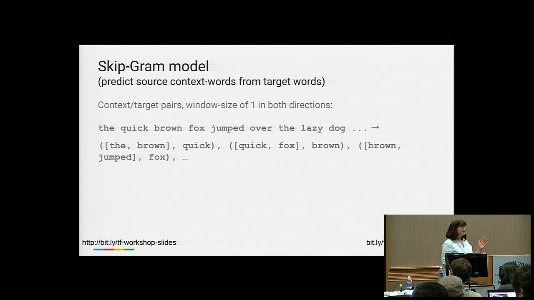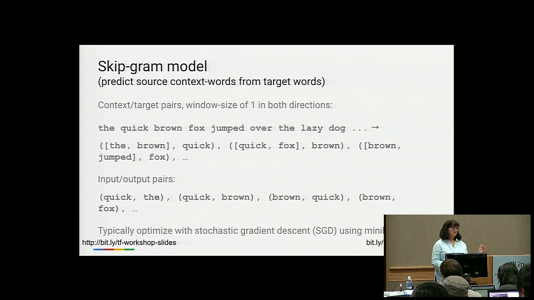So, for example, if you have a sentence, the quick brown fox jumped over the lazy dog, then the context, in this case, we're just using a window size of 1, and typically you would use a larger window, which would, of course, make your training more expensive. But here we're just using 1 in both directions. For quick, that's our target, our context is the and brown. You can see that indicated here. And then for brown, our context is quick and fox. Again, I apologize, my pointer doesn't really reach all the way over there. Oh, it kind of does. All right.